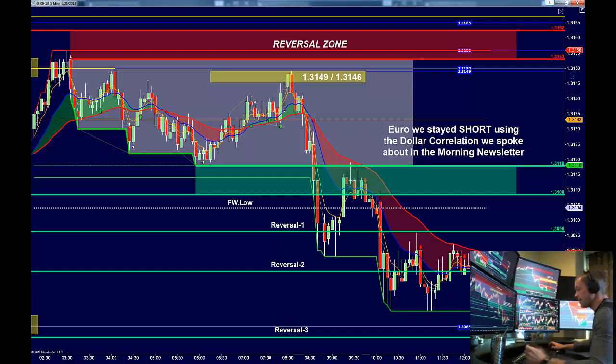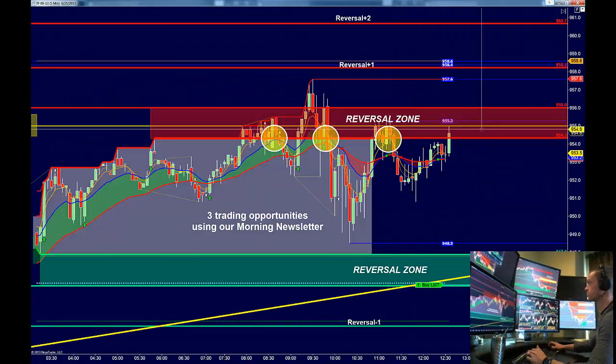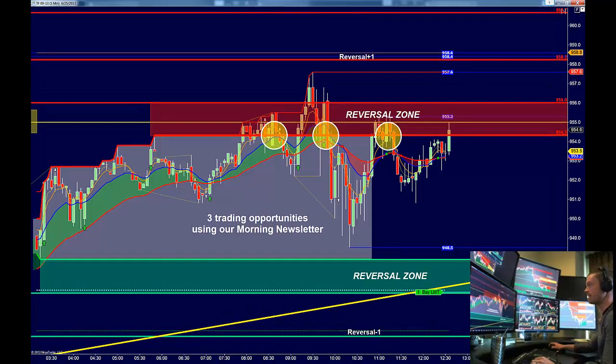Now, you'll notice we definitely did see a few bounces, right? But trying to buy while that dollar was going higher, I'll tell you, boy, look at the size of those candlestick wicks. They really made for a challenging environment. In our live trade room, we were focused on selling short this morning using our morning newsletter, using the dollar index correlation, and as you can see here, guys, plenty of opportunity there to stick to the short side on the euro.